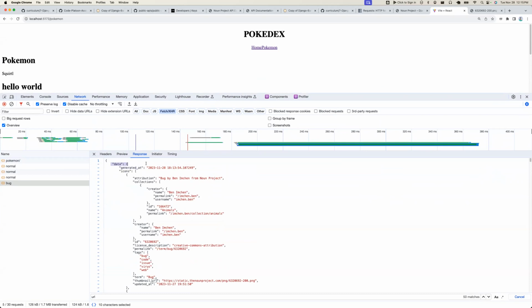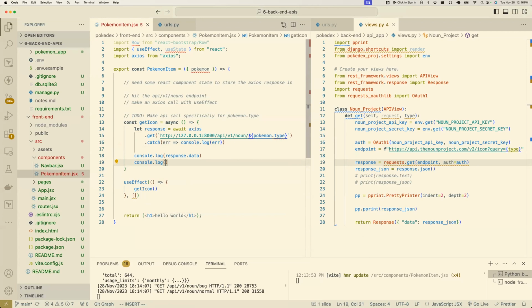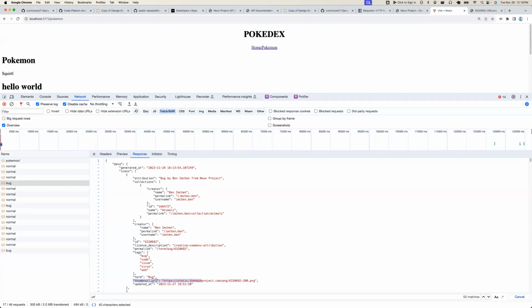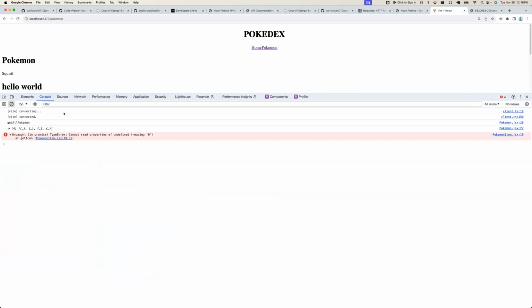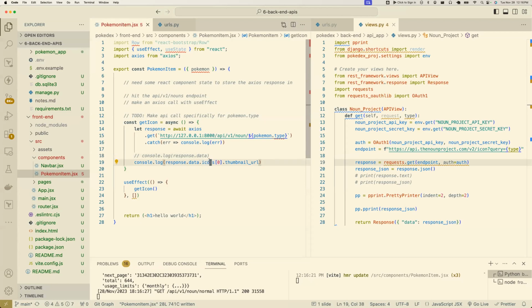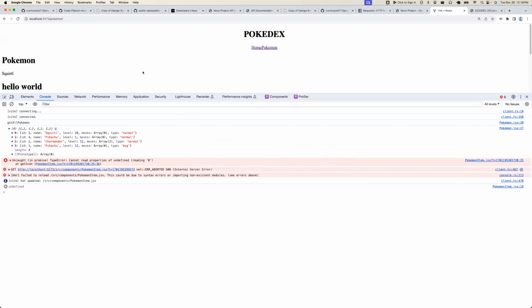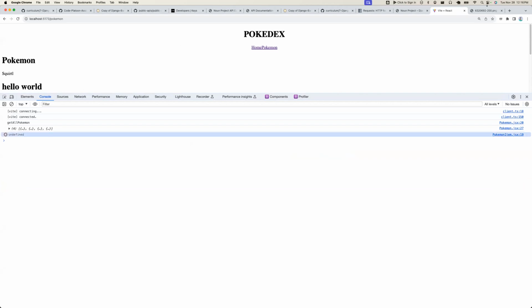So to reiterate, I've got response.data.icons, and then I'm just going to grab the first icon and then just grab the thumbnail URL. So let's just console log response.data.icons and grab the first one and grab the thumbnail URL. And let's see if that prints to the screen, if I got that correct. That's actually helpful. So it does look like I got something wrong here. So let's step back a bit and just console log response.data.icons. And it's still undefined.